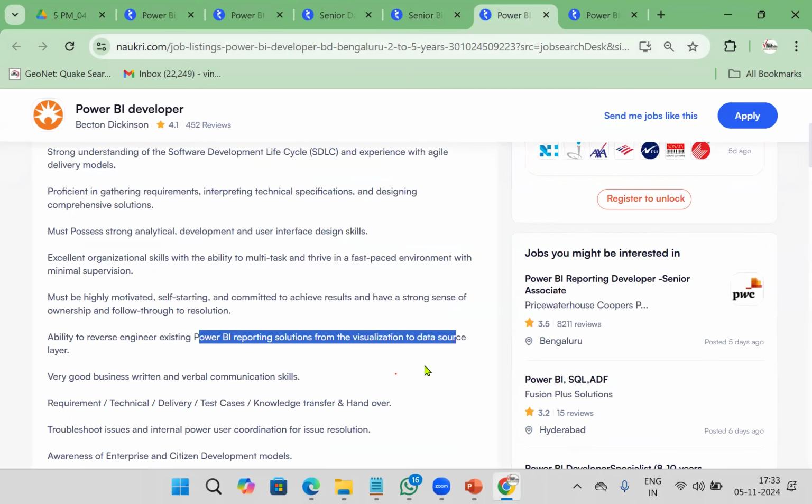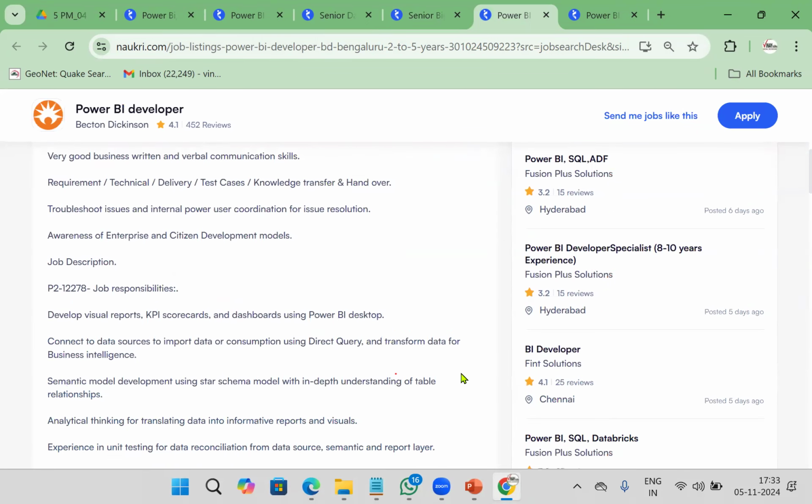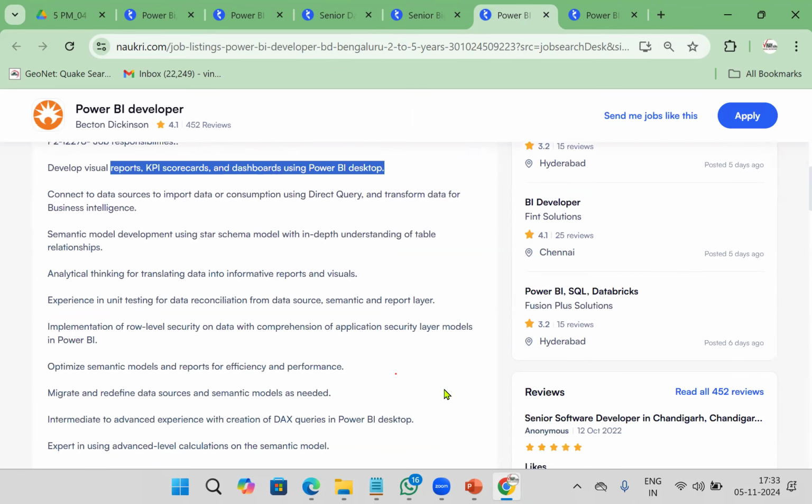Power BI solution. See, reports, dashboards using Power BI Desktop. Please look at this. Anywhere page reports available. It is security, DAX.